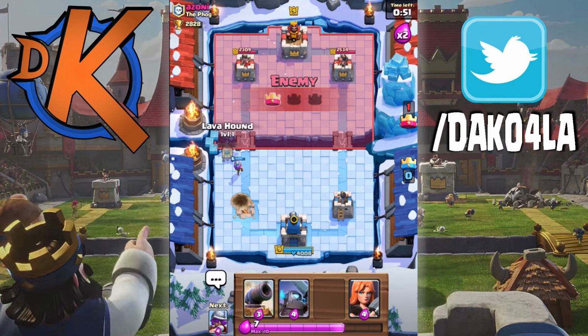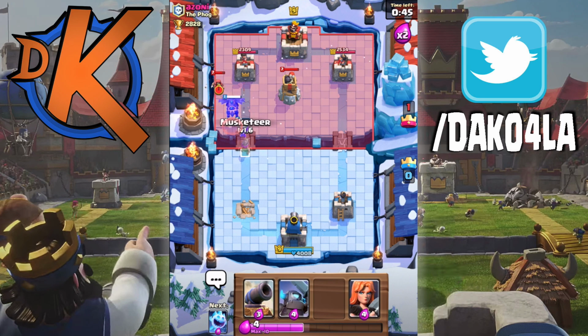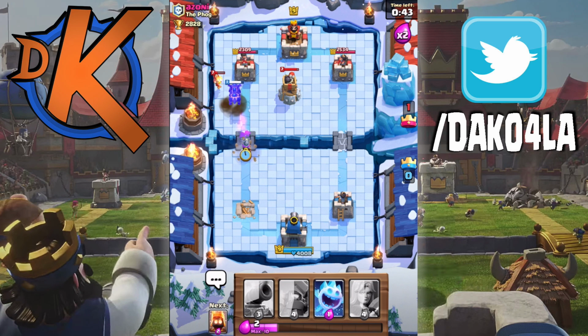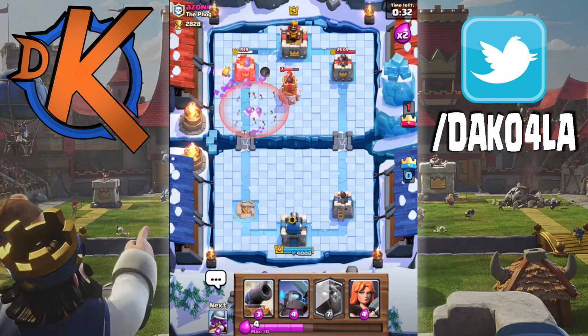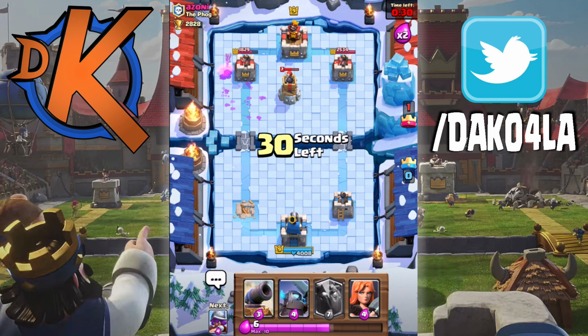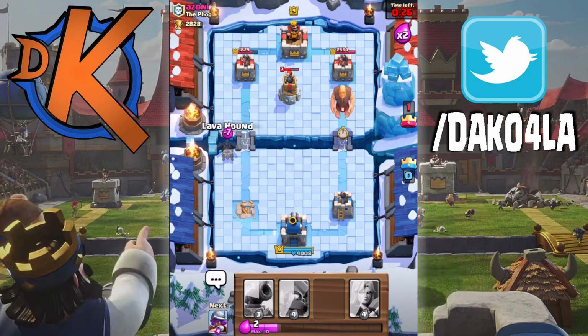Zap it up! Stop! Okay, here we go. So he took out my tower. We're going to throw down the Lava Hound right there. Let's go, baby. Musketeer, please don't get hit. Nice. Take out this Wizard. Take it out. No! Dang it! Get off my stuff! Zap! Zap! Nice. Okay, there we go. Oh, but he has the arrows ready. That's what's getting me this match, he has the ready arrows.